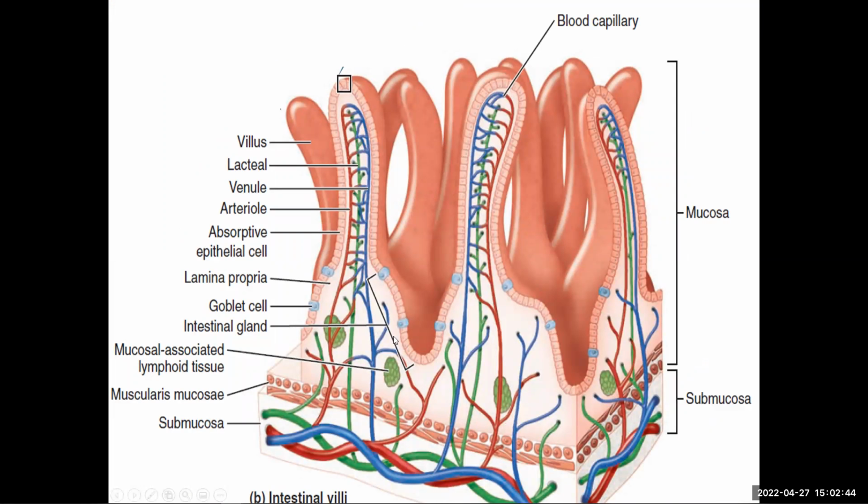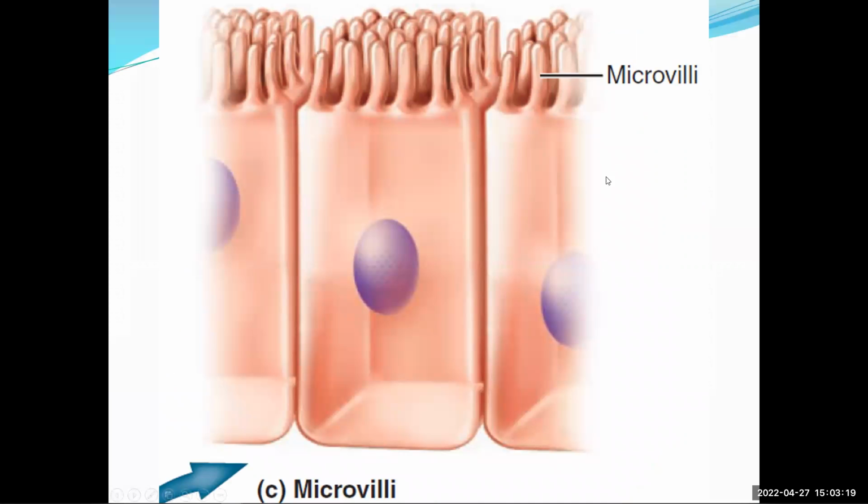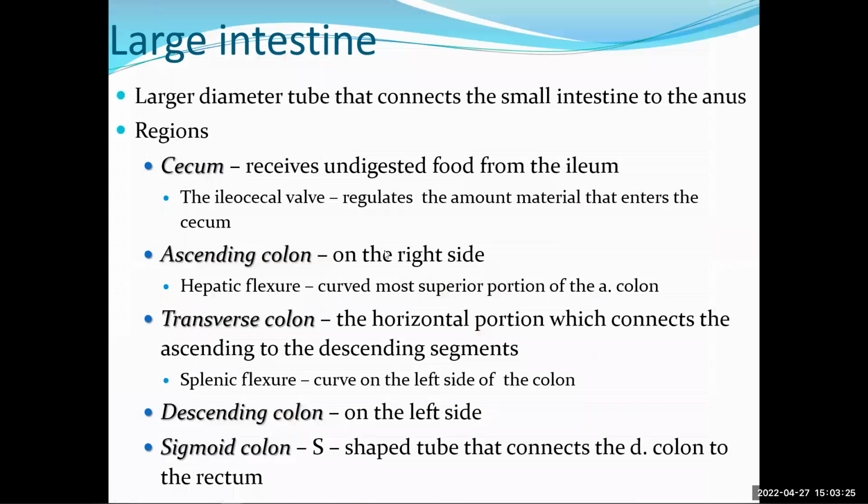So looking at it in a little more detail, underneath the villi, you have these capillaries. Therefore, from here you could have the absorption, the movement of the nutrients into the blood supply. And of course, as we just saw, from here it goes via the hepatic portal vein to the liver itself, then it goes to the inferior vena cava, and then to the systemic circulation. This again is just showing those villi which are present. These very small ones are known as microvilli. So that's the small intestine.